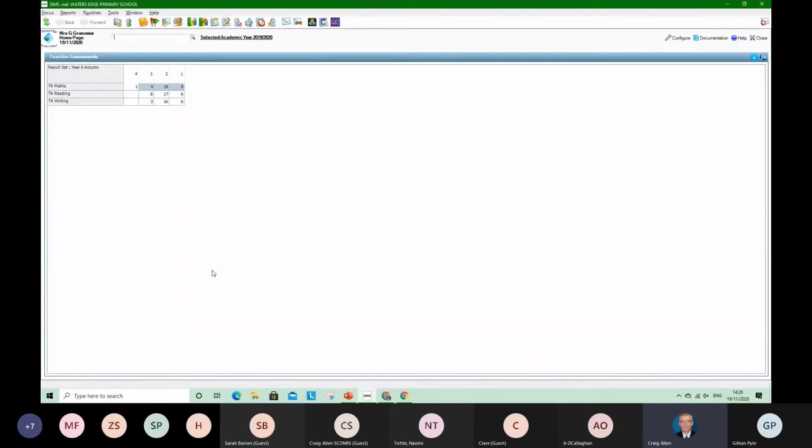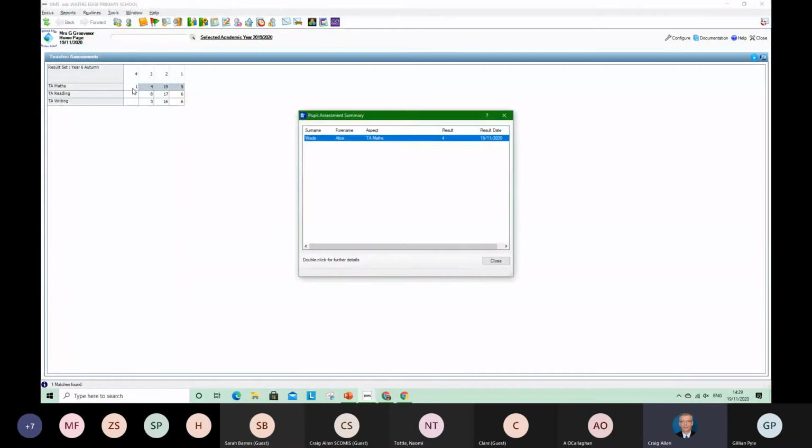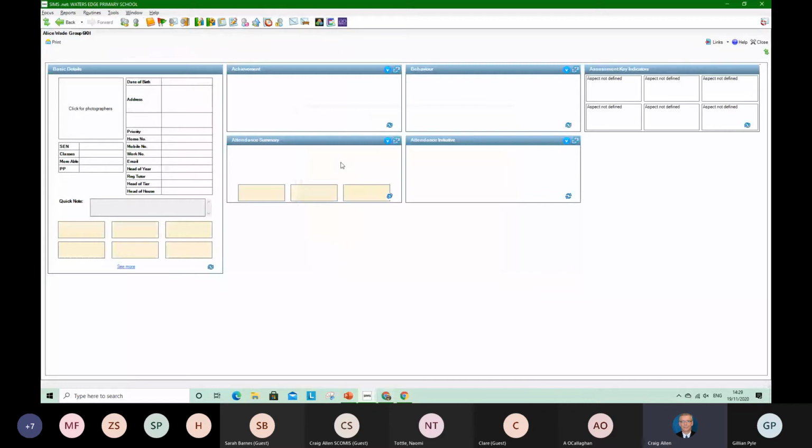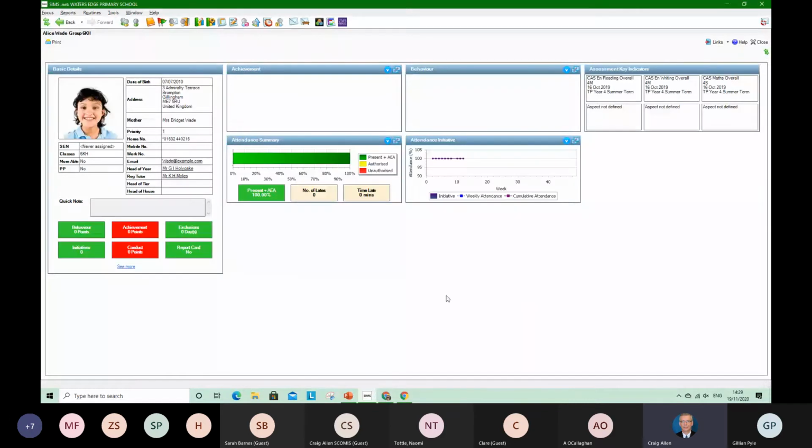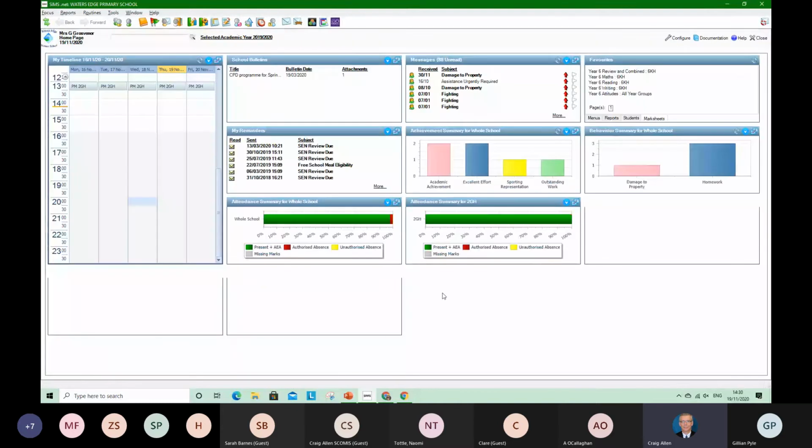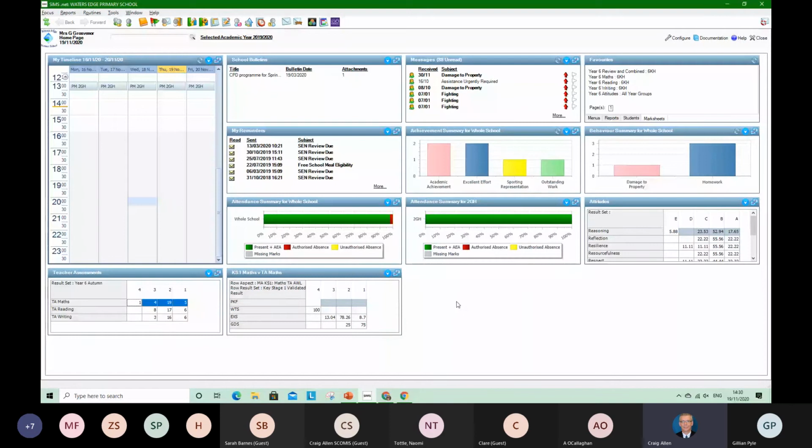This one, if I just go large with it, I'm afraid it still won't be very large on your screens, just gives me a very quick look at the number of children working within each of our scoring bands. So 1 is the greater depth, 2 is the expected. So I immediately see that I've got a child here who's working way below in maths. Double click on that and it will take me into the child's name. Double click on Alice in there and it will take me a step further into a record, so I can see if there's anything else going on which I need to know about. But it's delivering that data to my desktop, so as soon as the grades are going into the teachers' mark sheets, the other parts of the system are updated.